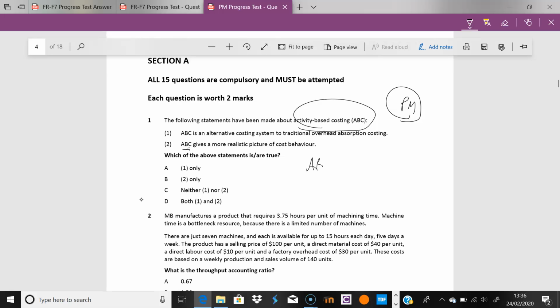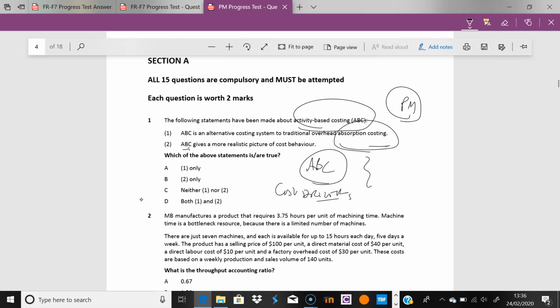You remember that ABC is a more refined version of looking at overhead costs. Remember, you have your traditional absorption costing. With ABC, we are able to find the cost drivers. This is really the argument here. We can find what's actually causing the overhead. So it is much more expensive, and we are arguing that it is typically not volume driven. If it was volume driven, we would stick to overhead absorption costing.